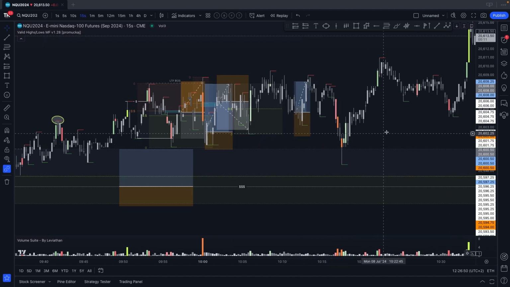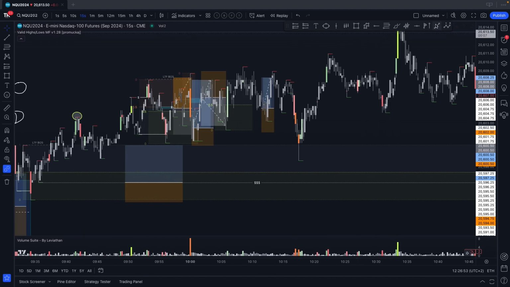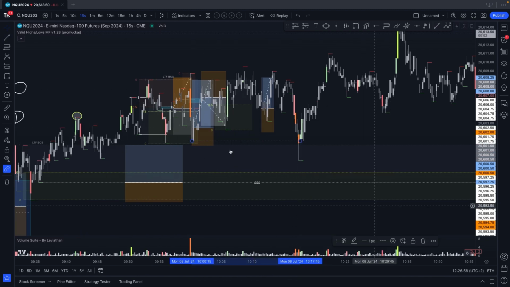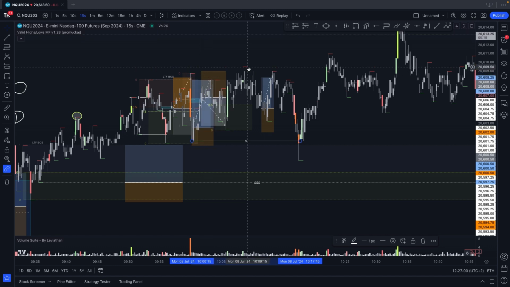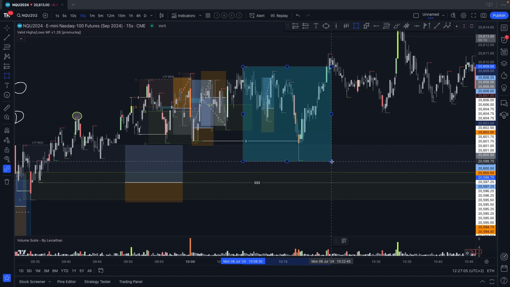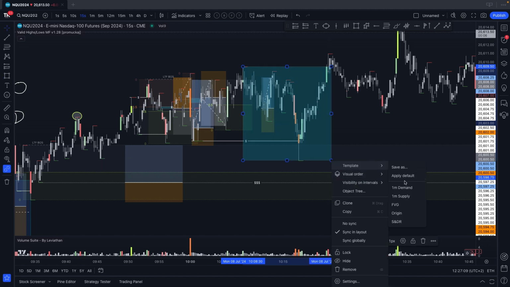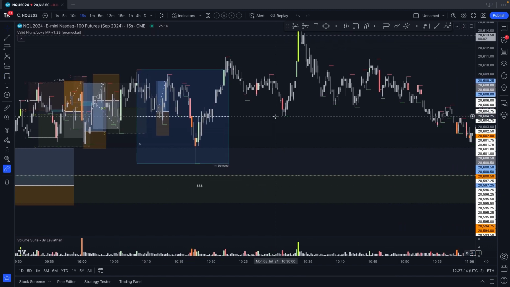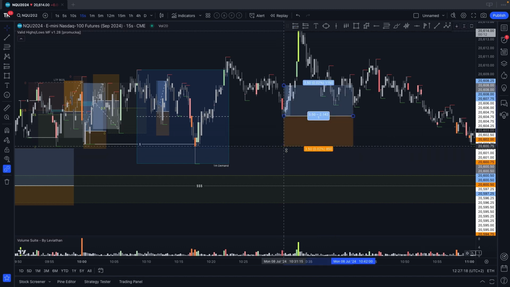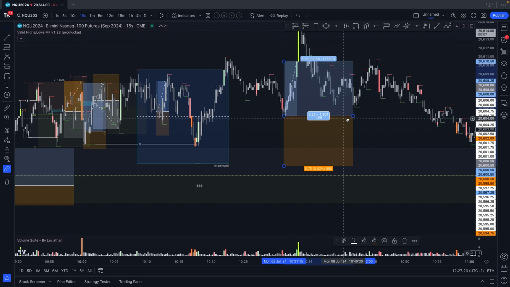Price is moving down. Price grabbed this liquidity to move higher from this. So this is a higher time frame, a 1 minute demand zone. Price grabbed the 50% here. Stop loss 1 tick below, and 1 to 1.